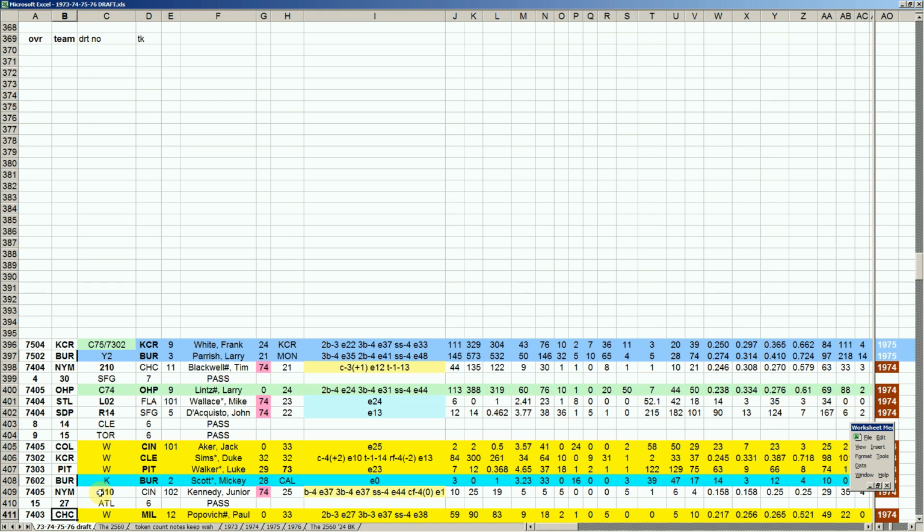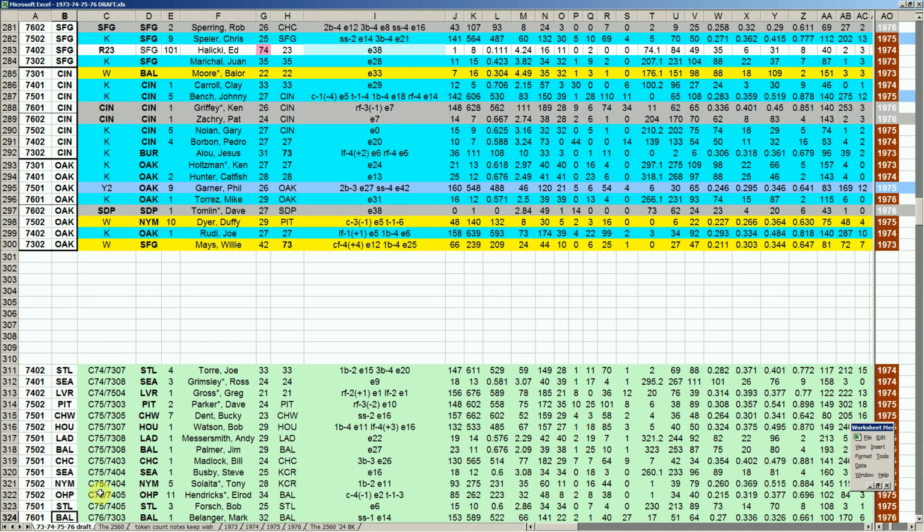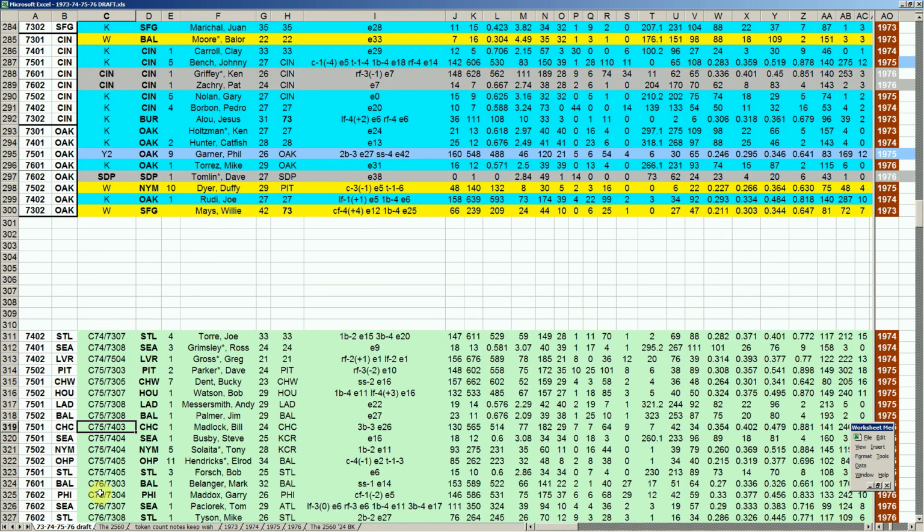Next up, the Cubs, and this is one of the busiest teams in the timeline. They had to add a guy. This is the first add. When they improved Bill Madlock to give him his batting title of 75, they needed a player of 1974.